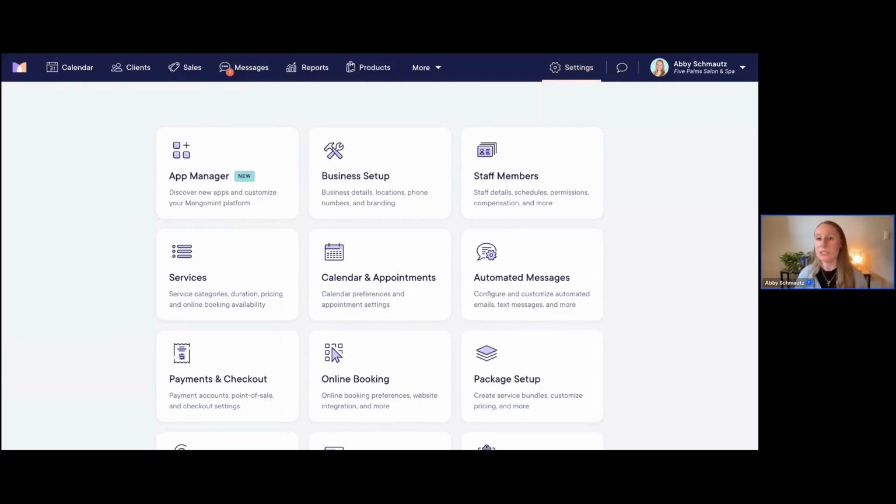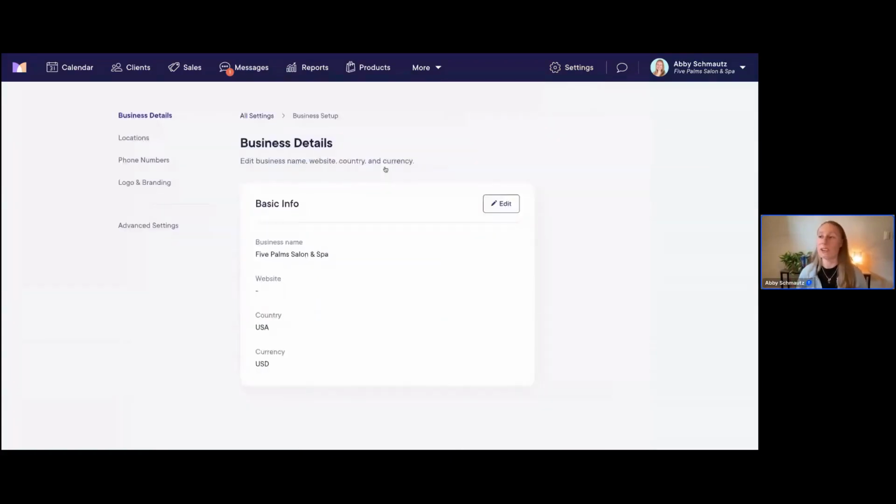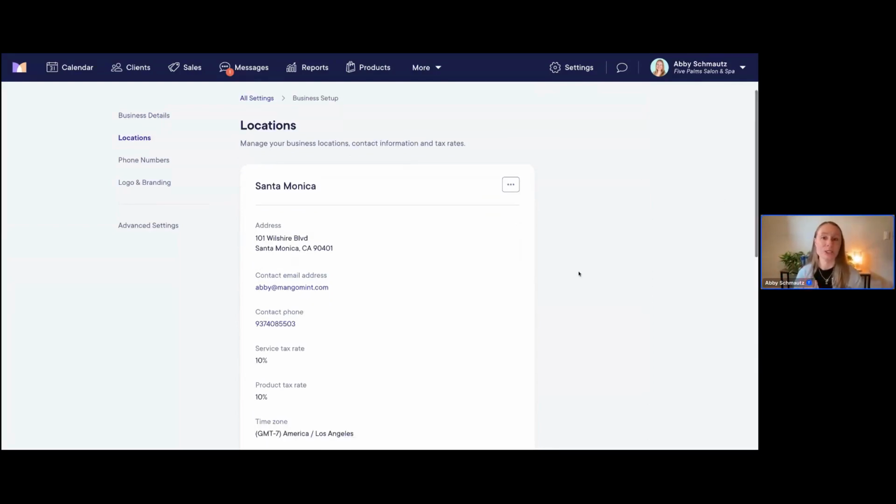So what we're going to do first is go here, and we're just going to click on settings. We're actually already here in settings. And then from here, you're going to click on business setup. So we'll go ahead and just go there. And then next, we're going to click on locations. So let's go ahead and click that. So once you get here in business setup to the locations tab, this is where you're going to be able to easily set up and then manage all of your locations inside of Mangomint. So maybe you just have one location, you will just see one location here. But of course, if you have multiple locations, this is where you can go in and add additional locations.